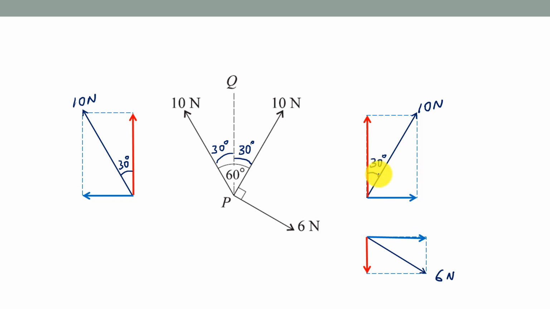Now, since we have already determined this angle, we want to determine the angles here. Now let's look at this diagram. If this is 30 and this is 90, that makes a total of 120. This angle here will be 120 because it is 30 plus 90. If I extend this line like this, I know that the whole of this angle from here all the way to this point is 180. So, in order to get this angle will just be 60 degrees.